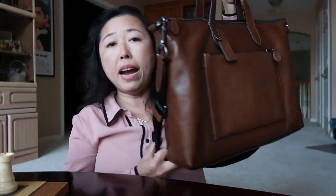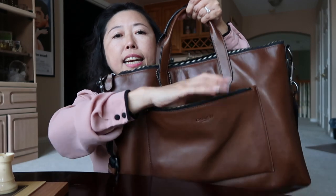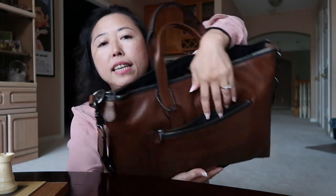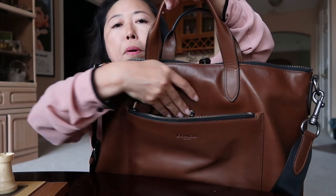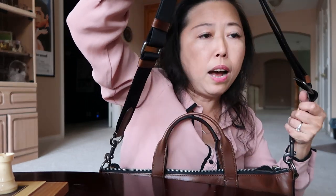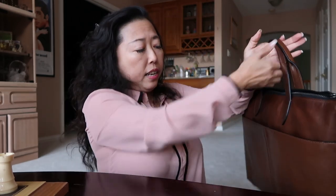On a daily basis or on a trip, I need a really sturdy bag to put my laptop, some files, or even throw in a jacket — this bag is very roomy. On the front there's a zipper pocket, and right behind it there's another compartment with another zipper pocket. It also comes with a detachable strap, and on the outside there's a zip pocket that's very roomy. I really like it — it has a button closure and in the back there's another compartment to put stuff.